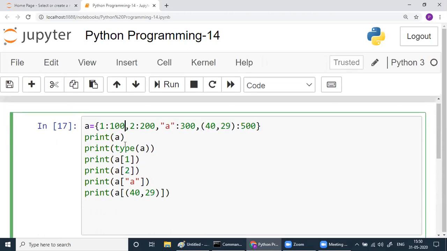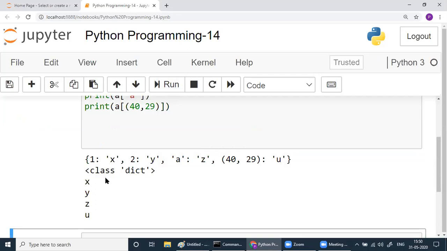Now suppose instead of 100, you want to keep X, Y, Z or G, whatever you say. Then U. There is no change.